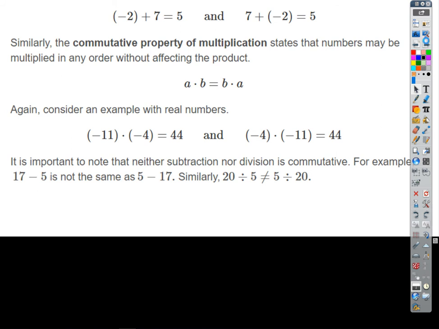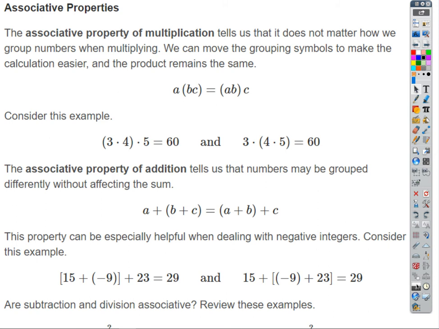Okay. So how about associative properties? Okay, what's it mean to associate? The people you associate with are what? People you communicate with, sure. Are you going to tend to hang out with people that you associate with, or people you don't associate with? Associate with. So those are the people you group yourself with, right? So this is a grouping thing. Associative property. If you talk about law associates, a bunch of lawyers that work together in the same building are associates, right? They group themselves in the same building.